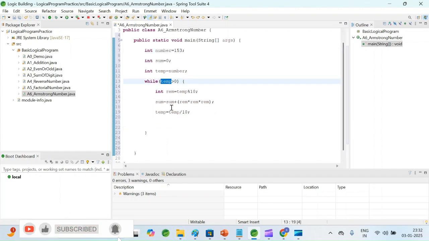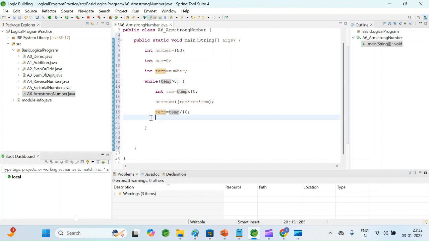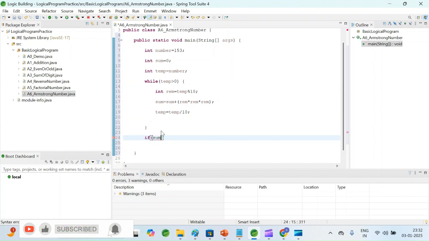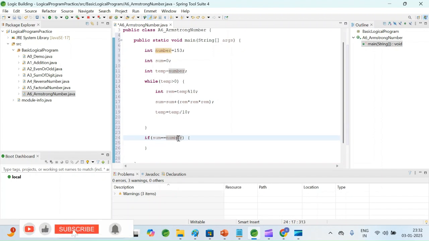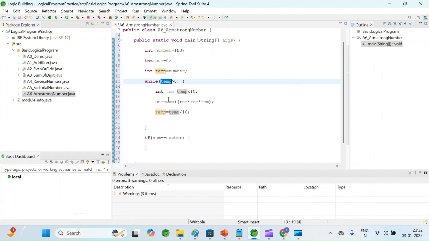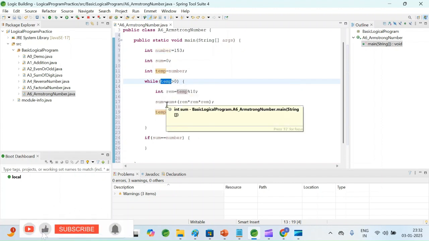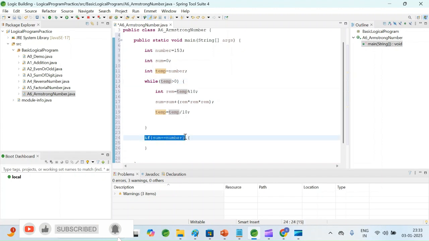Now let's check how it will work. Now if sum is equal to number, here is the condition, sum is equal to number. If I take number here, that number value becomes 0 at the last, and I need to check that number with sum, that's why I have not taken number directly, I have taken the temp value.